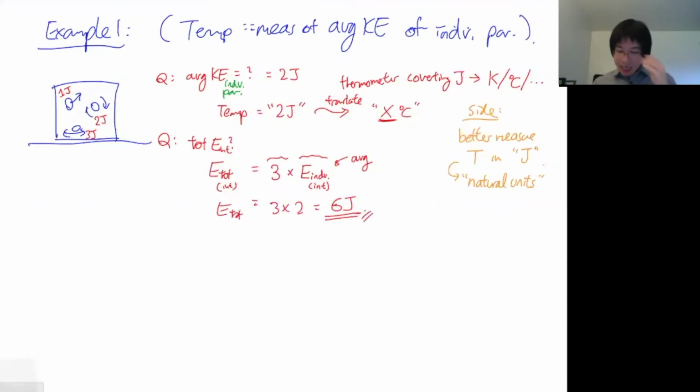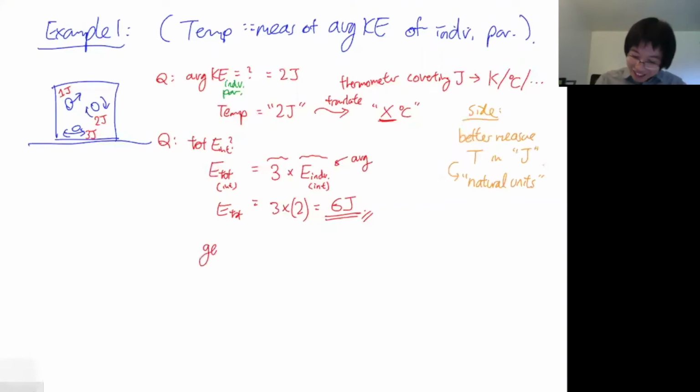Very simple. Now you might say, well, you asked for the total, so why don't you just add up everything? Why do you say 3 times 2? Why do you use the average instead of just doing 1 plus 2 plus 3? Well, this works for my case here, but imagine you have a glass of water. Now it's your job to add up every single H2O molecule in the water. You would rather find the average of one particle and multiply by n.